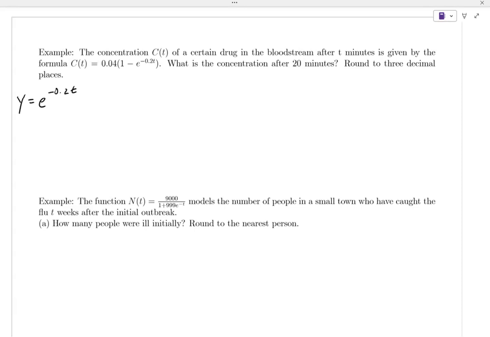If the base is a flipping point, right? It's going up or going down and it depends on the base. Where's that flipping point at? It's 1, right? We've got some that go like this and some that go like that, right? There's a flipping point with the base. This one that goes up all the time, the base is greater than 1. This one is between 0 and 1.